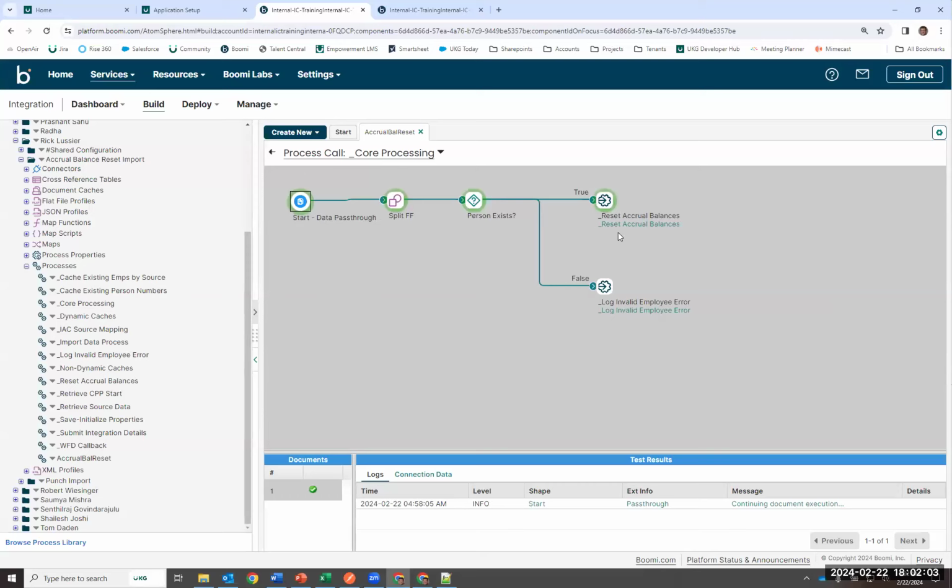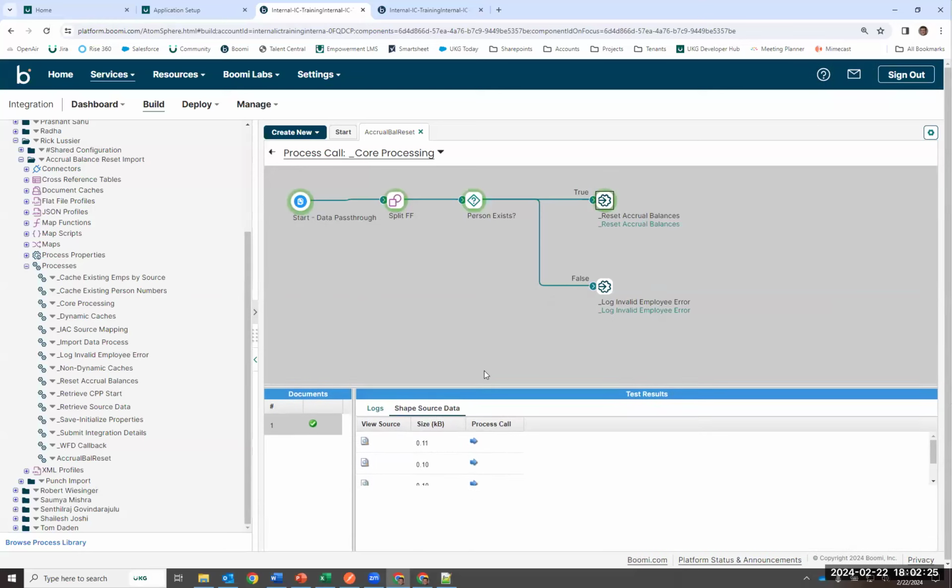Remember, when we're working with API subprocesses, we'll name the subprocess after the name of the API that it's using. And the name of the accrual balance reset API is reset accrual balances. So that's the name of this subprocess. So let's highlight that and go down into that subprocess.